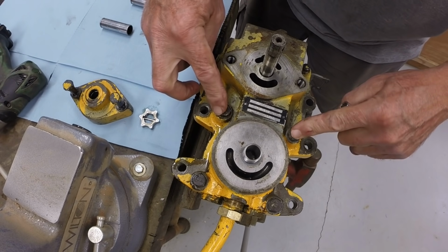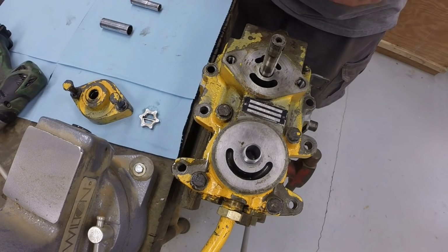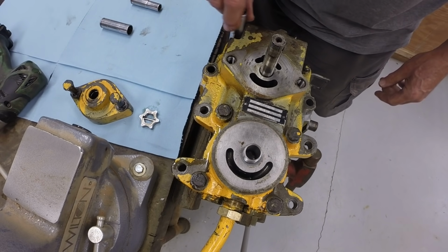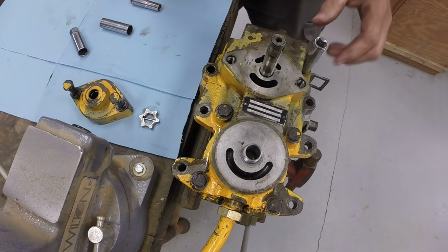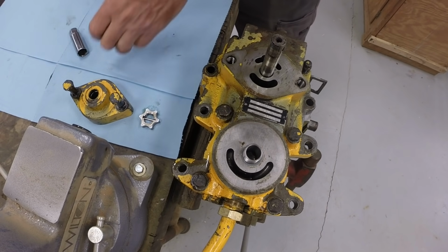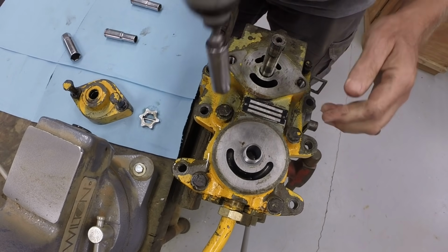These four bolts are 9/16, and then two up here at the top are actually 3/8. You need a 12-point socket that's 3/8 to fit these last two bolts. And back to 9/16.